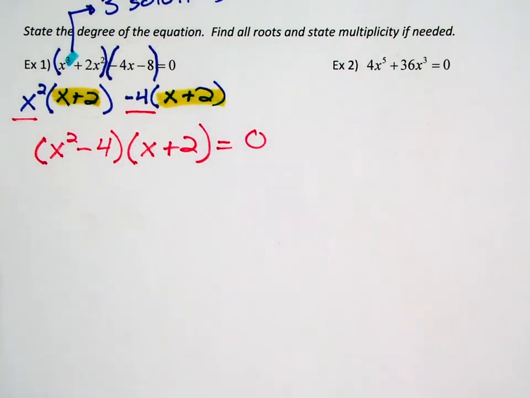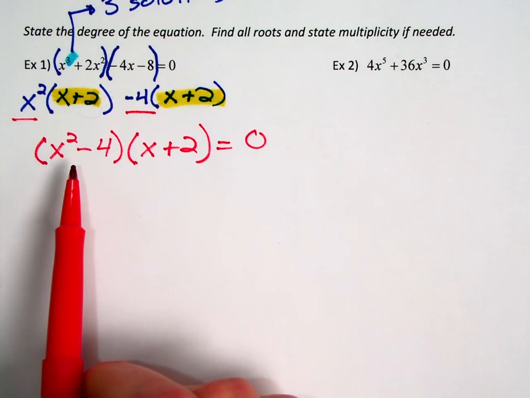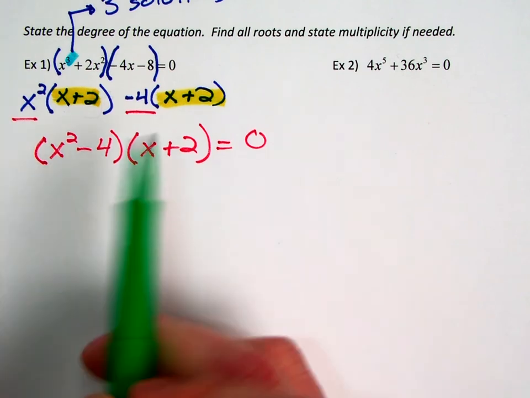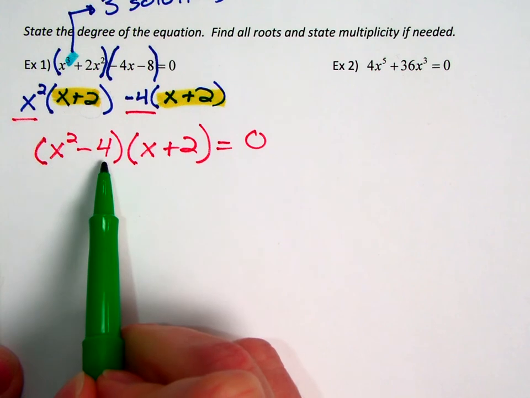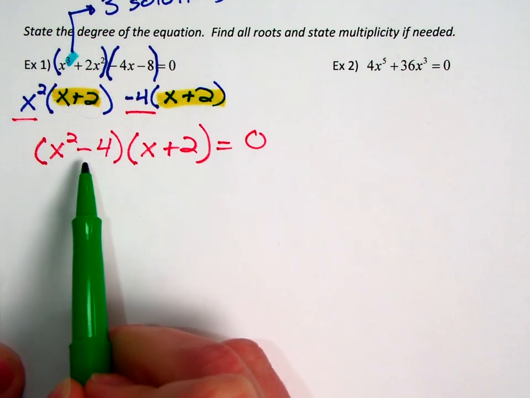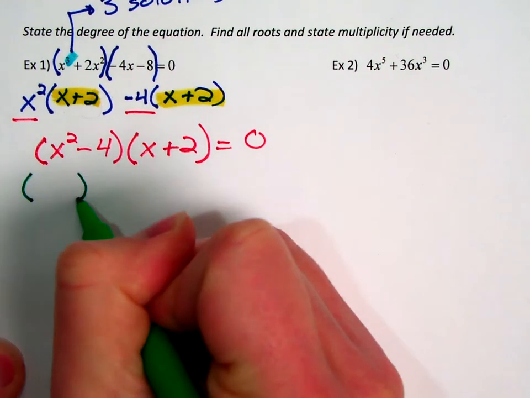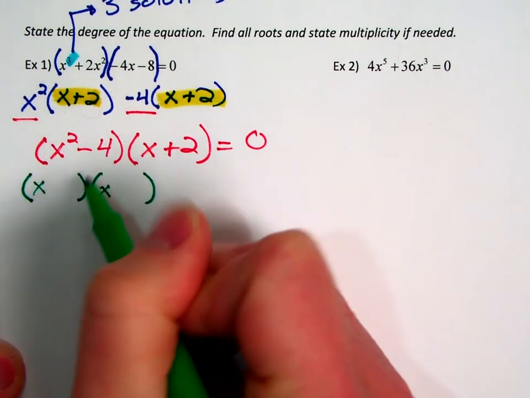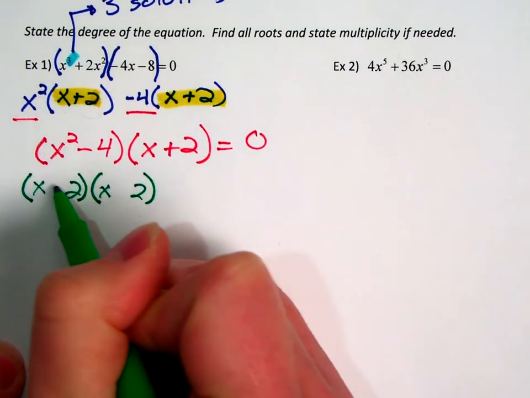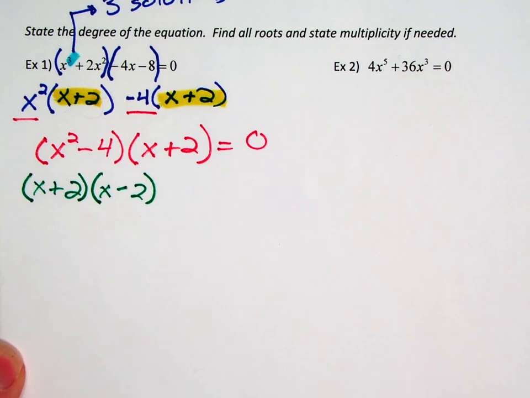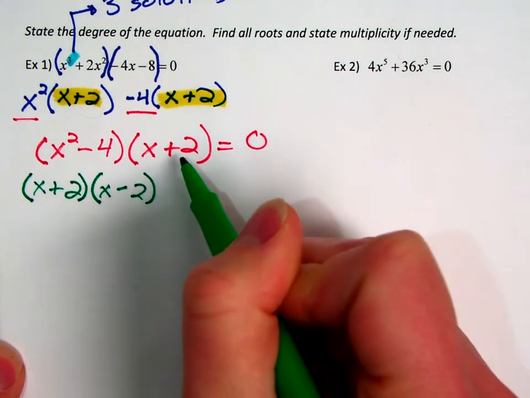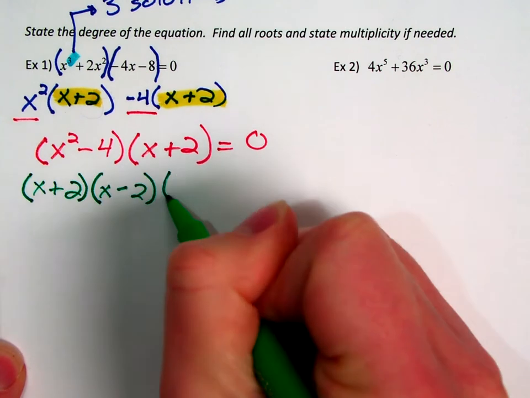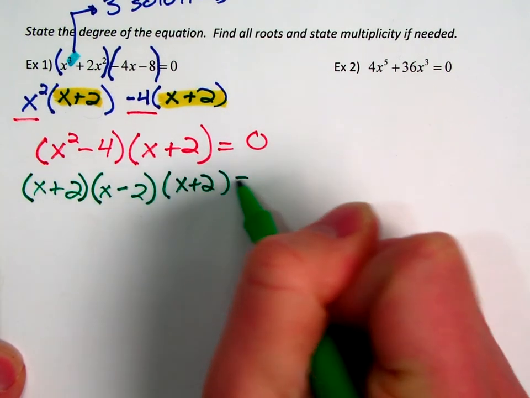Now, I would go ahead and try to factor this, right? As long as there's an exponent on it, we should try and factor it. Because this is an x squared, that's a perfect square. 4 is also a perfect square. They're having their differences, so we can go ahead and split them up. The root of x squared is x. The root of 4 is 2. And we have a positive and a negative, so that the middle term eliminates. We cannot factor this second binomial because there's no exponent on it, so we'll just bring it down.